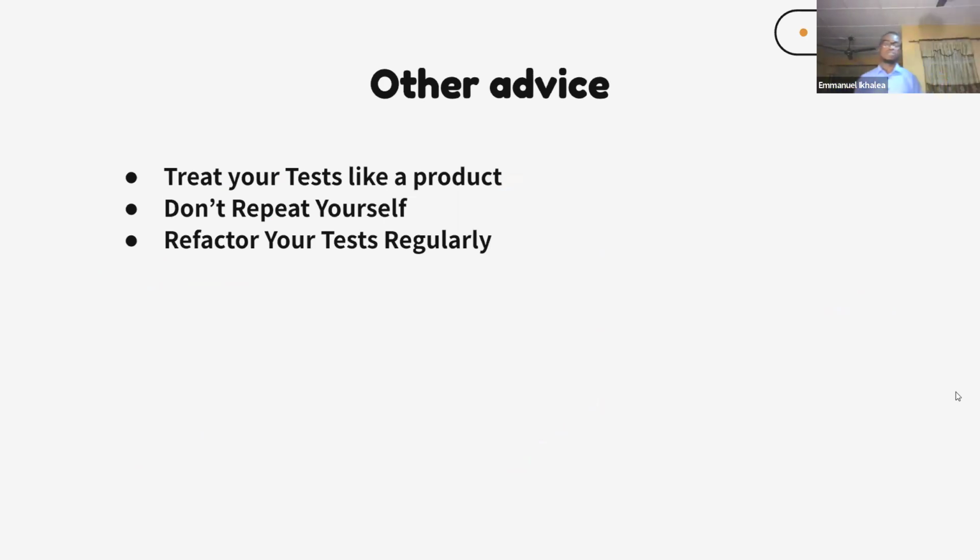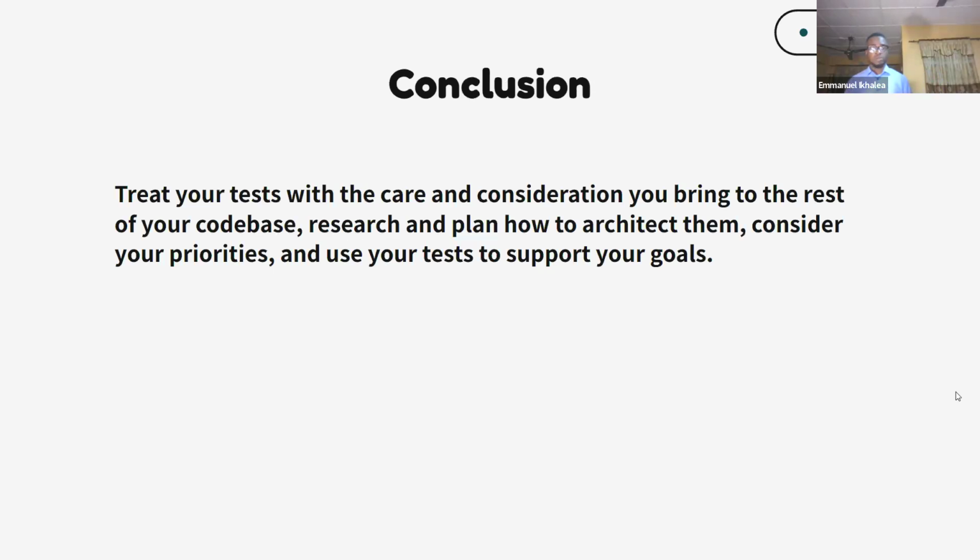Other advice you can give people having issues with testing is to treat your tests like a product. Don't repeat yourself when writing your tests. Refactor your tests regularly. And in conclusion, treat your tests with the care and consideration you bring to the rest of your code base. Research and plan how to architect them. Consider your priorities and use your tests to support your goals.